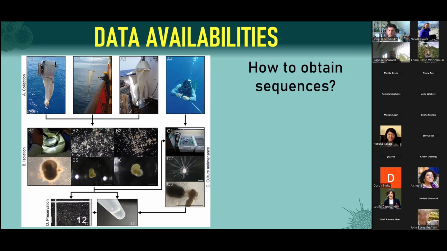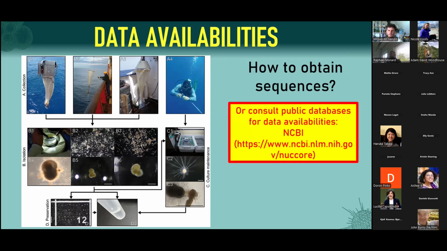And the alternative that I really encourage you to do is to check for data availability, meaning that many foraminifera, planktonic foraminifera, and benthic foraminifera, and also radiolarians have been sequenced. If you want to test specific hypotheses, you can go on NCBI and look for data availability. But this will require that you do manual curation, meaning that you need to select your data and make sure that the data you get are correct and really fit the hypothesis that you want to test. And this is what I'm going to show you.